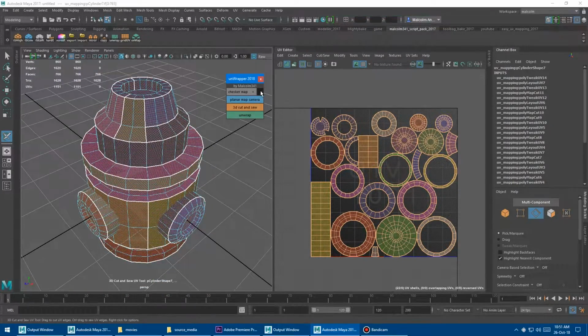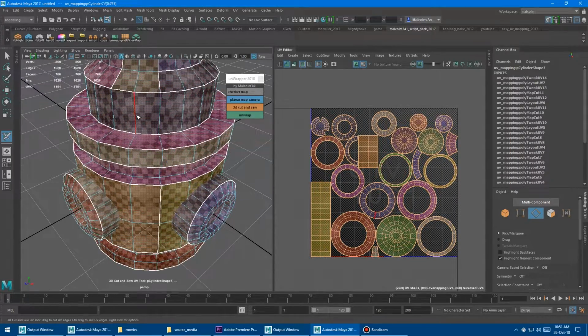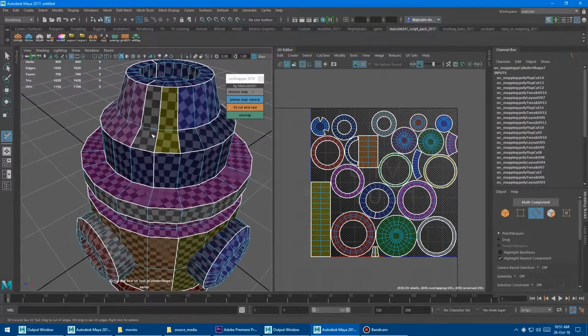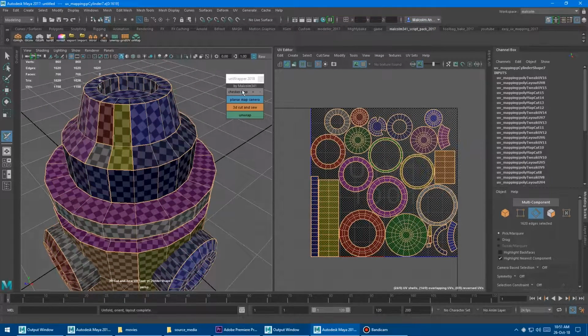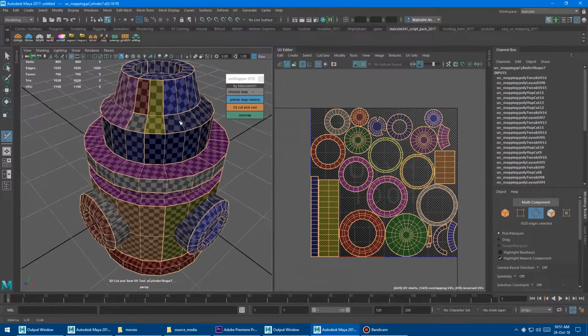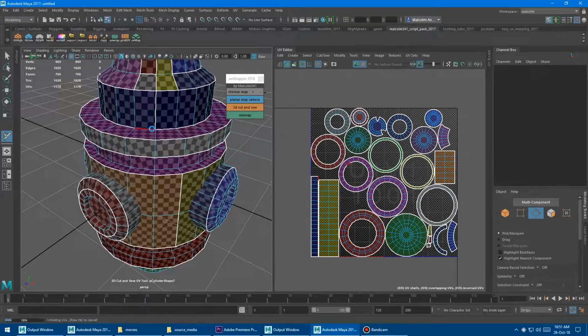And so if you're doing this through the Maya standard interface, it would be really annoying because you'd do a cut or whatever, and then you'd do the unwrap. And then if you did any of the other buttons in the menu, it would overwrite the unwrap and you'd have to come back and click the unwrap again. So that's pretty handy as well.